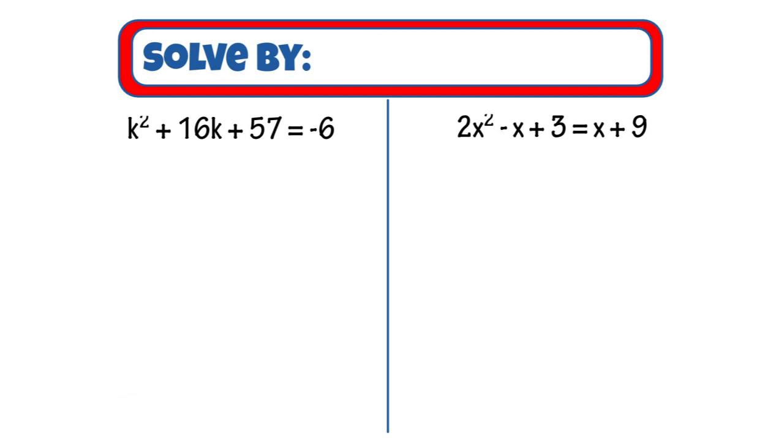All right, this is going to be solving by completing the square. That's how I abbreviate completing the square. Okay, so looking at this first one, we are not doing the factoring thing, so I don't care that it doesn't equal 0. My goal on this one is to create what we call a perfect square trinomial. A perfect square trinomial will factor to just a binomial squared, which is what we had on that previous slide. So that's where I'm headed.